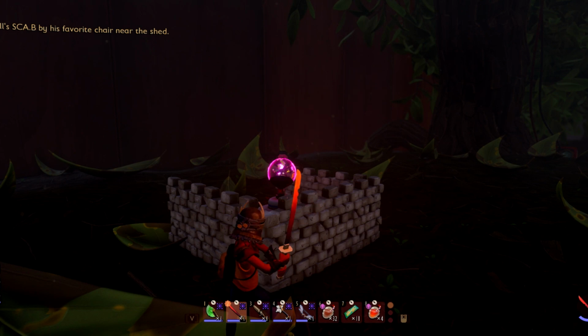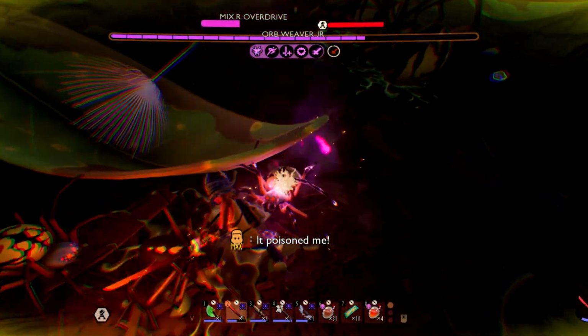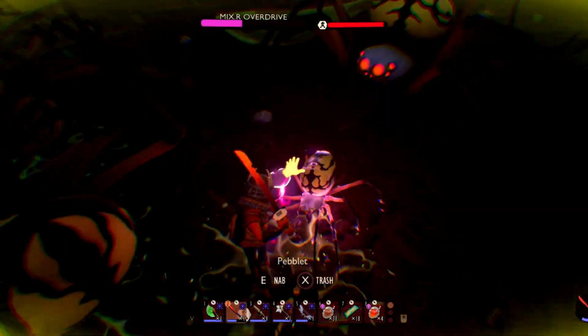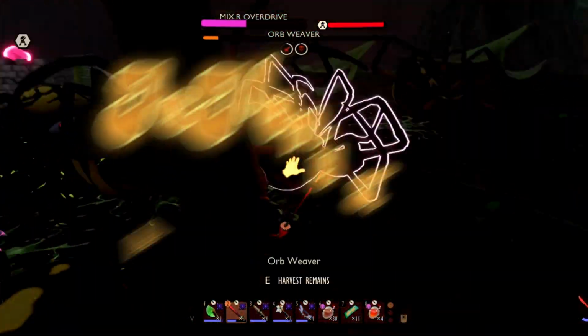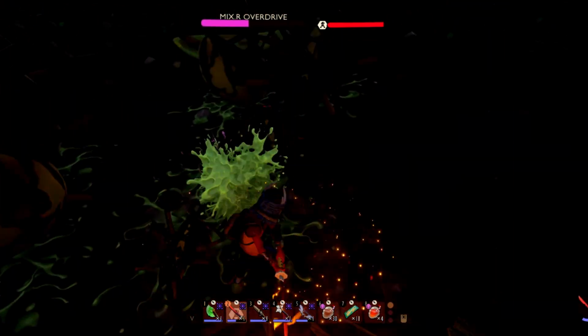Now what this is going to do is that the mixer is going to break, we're going to have to fix it and redo it, but our materials and our raw science and infused ooze will stay in our inventory. So you can do this as many times as you want, and can still complete the mixer whenever.